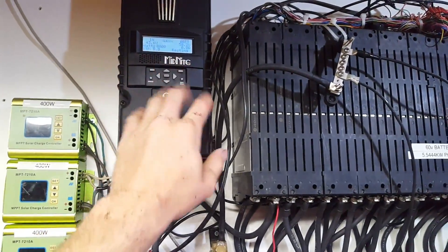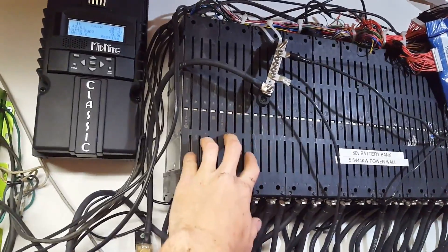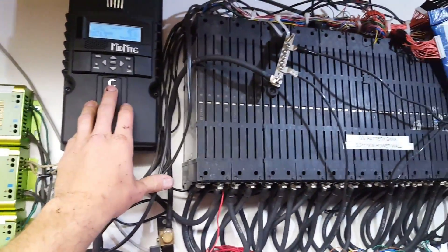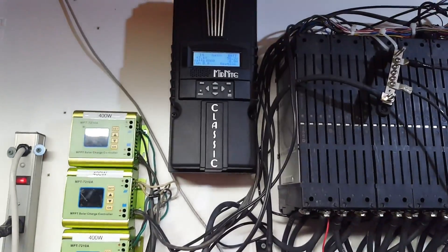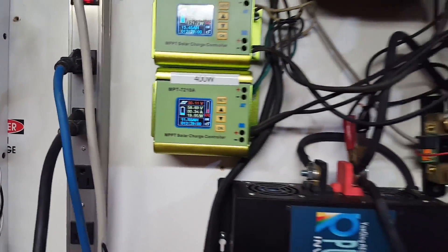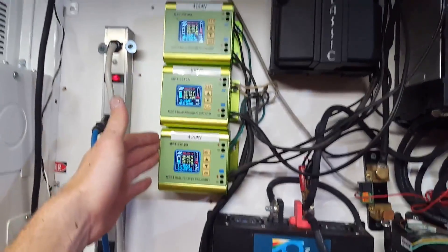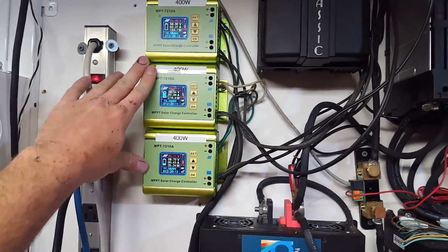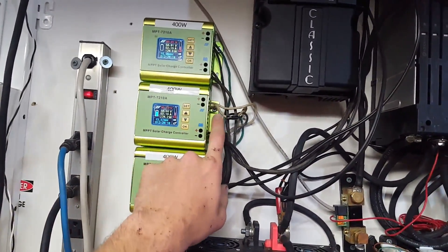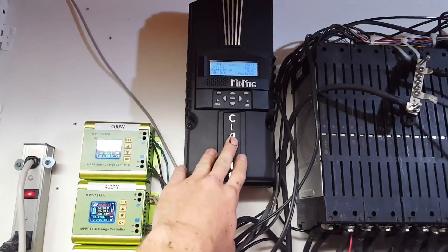I set the absorb voltage to 66 volts and the float voltage to 66 volts. I'm not sure if there's anything else I have to change to keep it from going to some other setting, but I changed all three max settings to 66 volts - that's what this battery bank is. I'm going to hook this up under close supervision and monitor it. I'm sure this will put out quite a bit more power than the old controllers. On a bright sunny day those together were close to 600 watts, so we should get quite a bit more. I'm running at a low panel voltage of 30 volts right now but it'll be going up to about 110 to 120 volts.